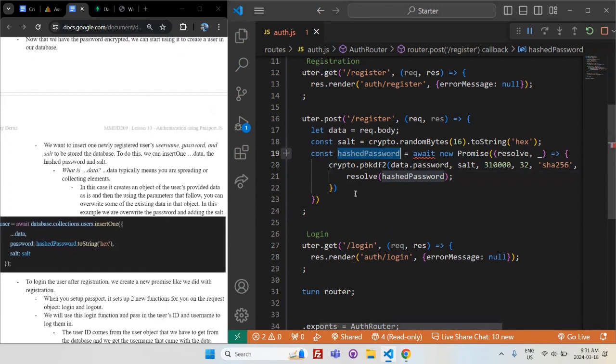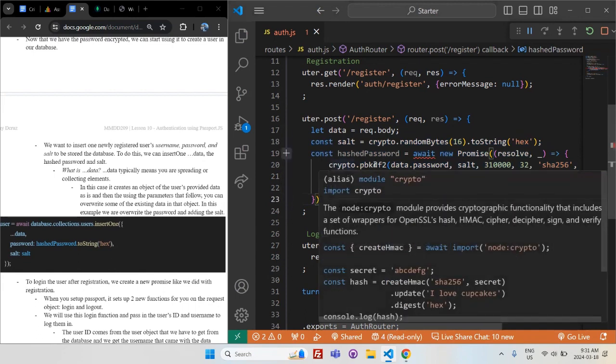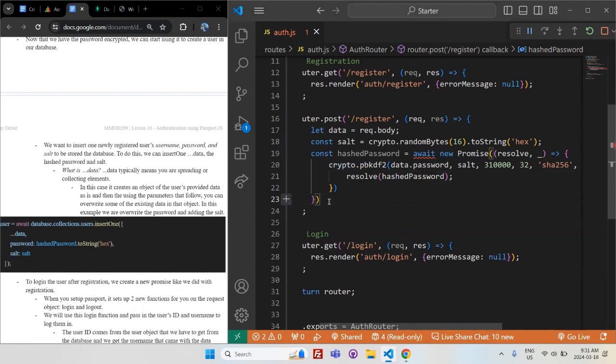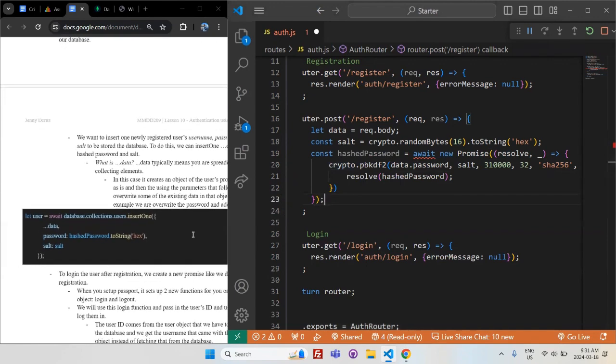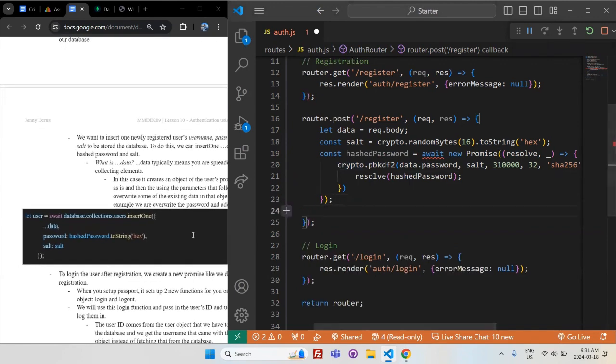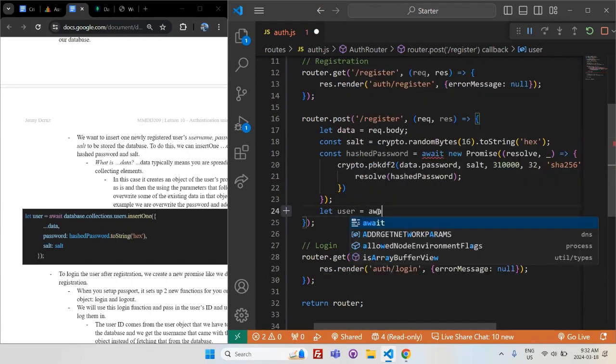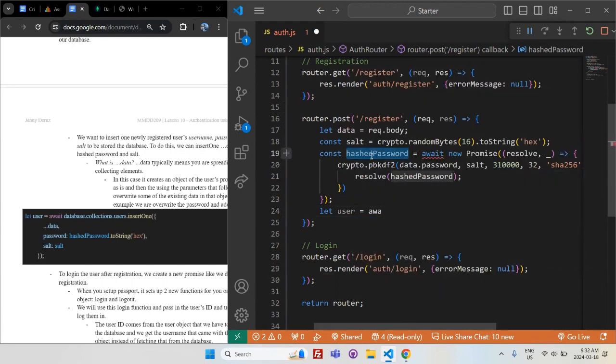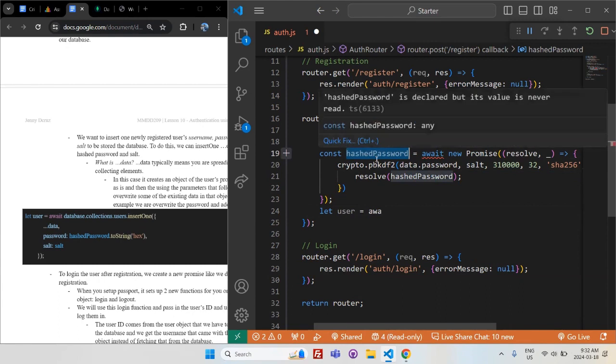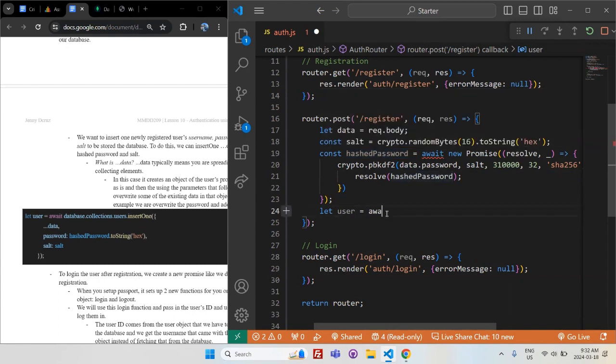Okay, so for all of this encryption, it looks like just 3-4 lines, but we did a lot of securing of our password over here. And now that we have this value safe and ready to store, what we can do is insert it into our database. So for the current user whose form we are dealing with, once we've encrypted the password and stored that value inside our hash password variable, we are now ready to store their username and password in our database. So let user = await.